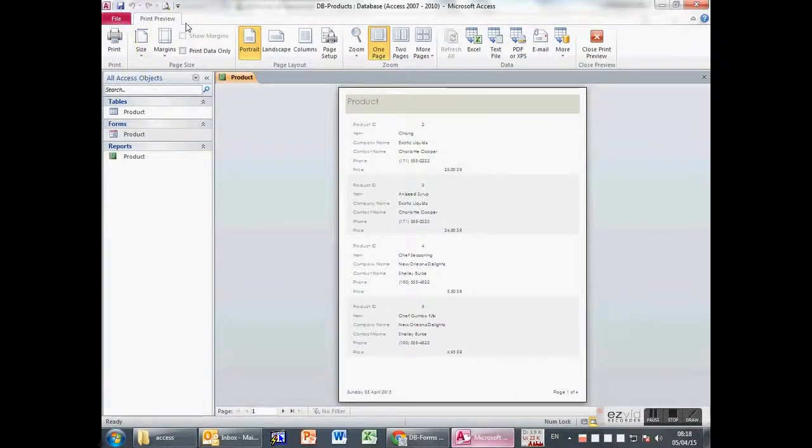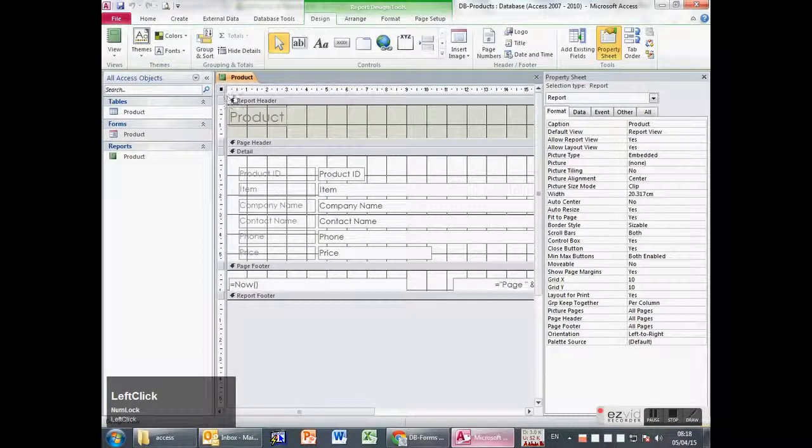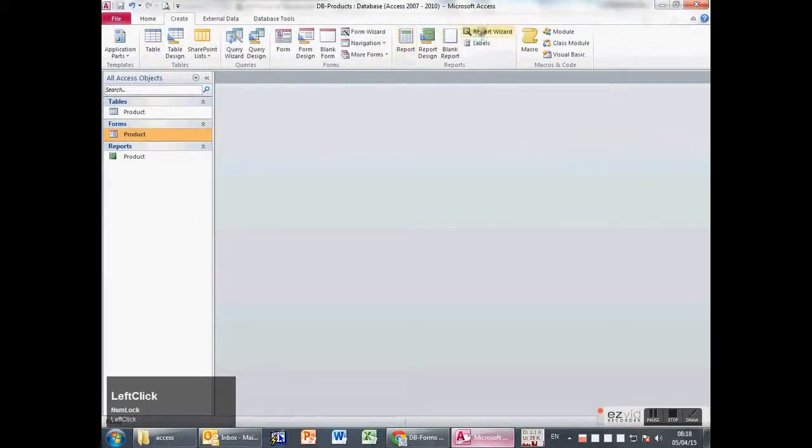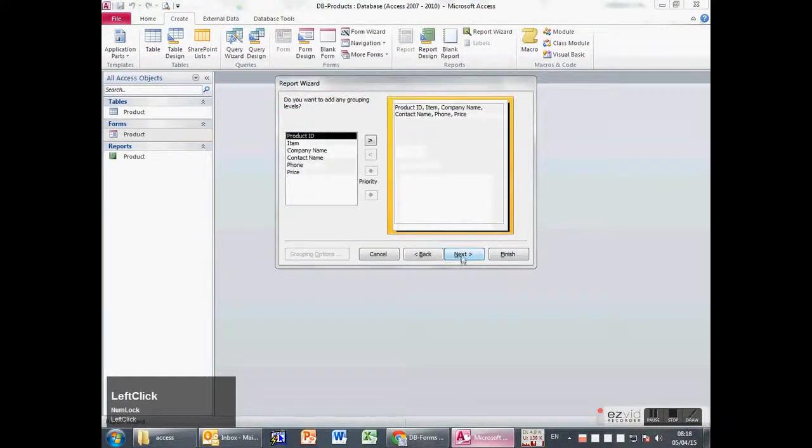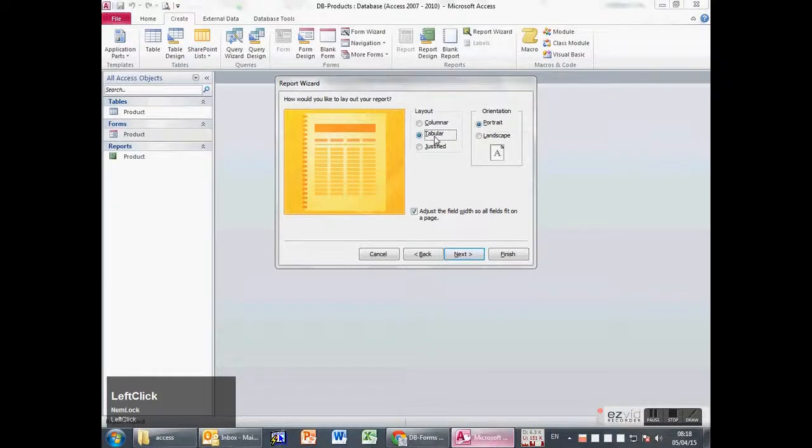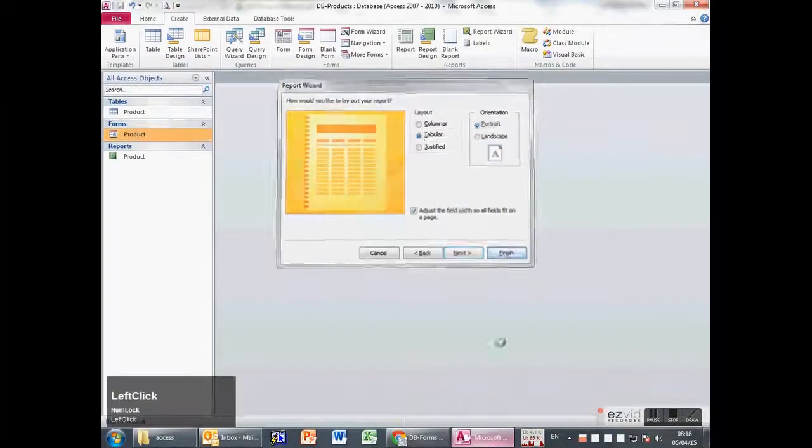If you'd like to, let's create another one. And by default, it takes you to print preview, you see? Once you're here, you just need to close the print preview, and it takes you back to this. You see, if we had to do it ourselves, we would have to put all these fields and size them, and it takes a lot of time. So let's go back again and create another one, the same actually, with just now tabular, and see the difference.